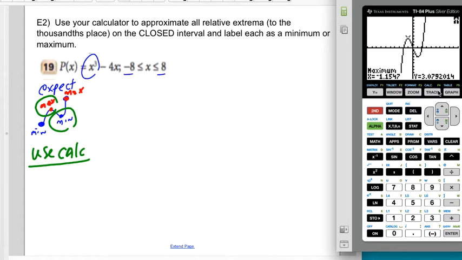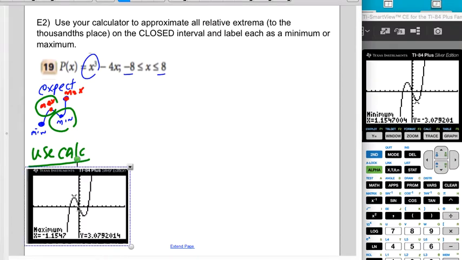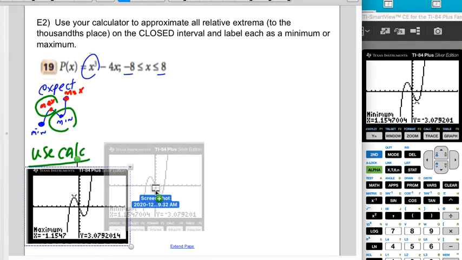Then I'm going to do second calc min. I'm going to go close to where I think the minimum is. I'm still to the left of it. I'm going to pass the minimum, so now I'm to the right of it, and then I guess, and there's my min. Okay, so I found those two. But the other issue, so let's go ahead and drag those over now. I found this one, and I found this one.